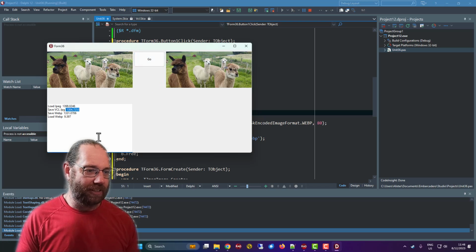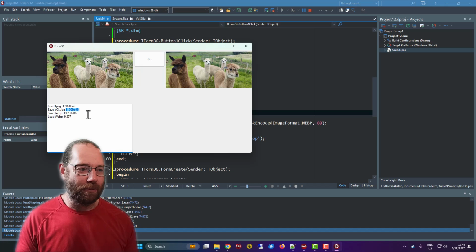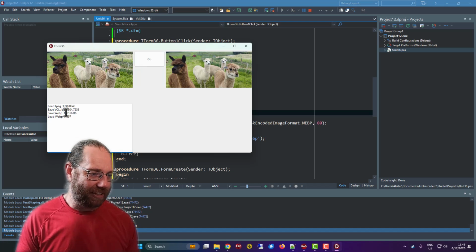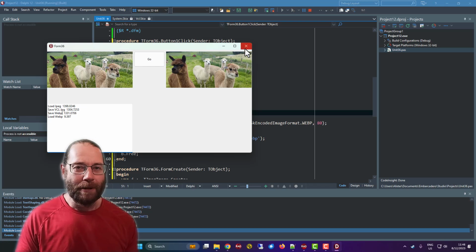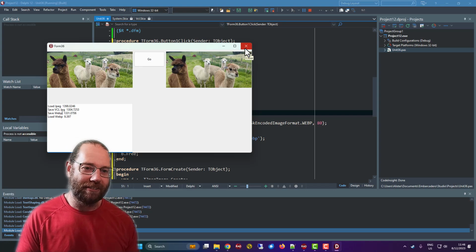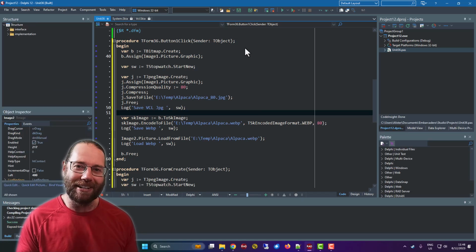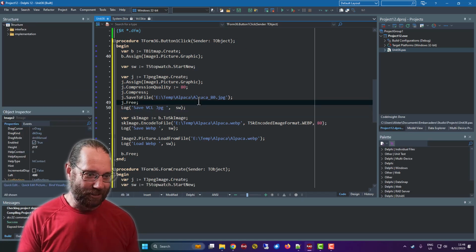So saving a VCL JPEG is taking 1.3 seconds. So likewise, pretty much the same for saving a WebP image. So the computational complexity is the same for both, but there's something that I found out that is quite interesting, which we'll demonstrate very shortly.